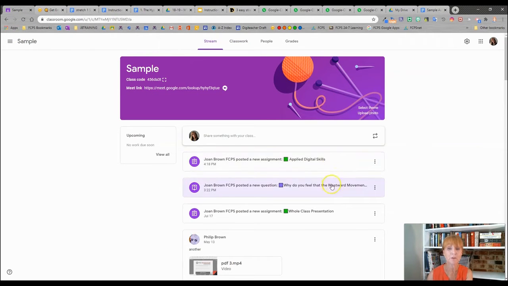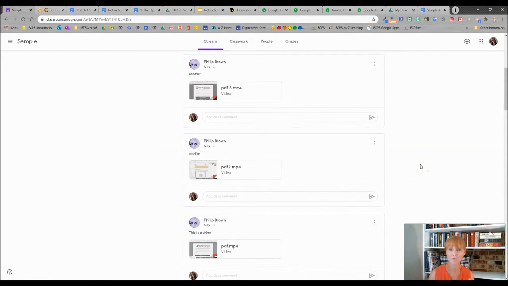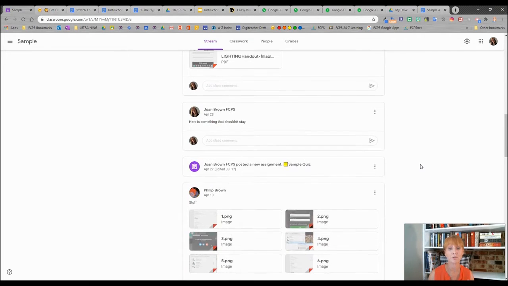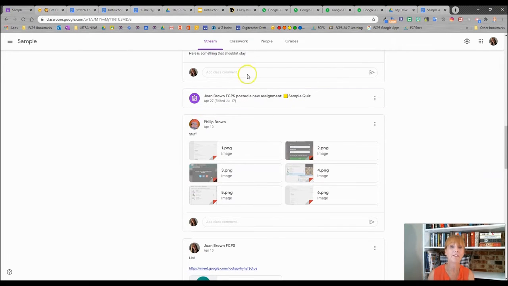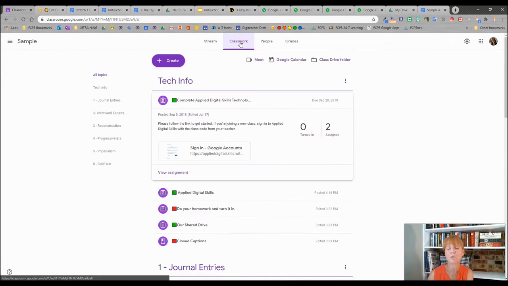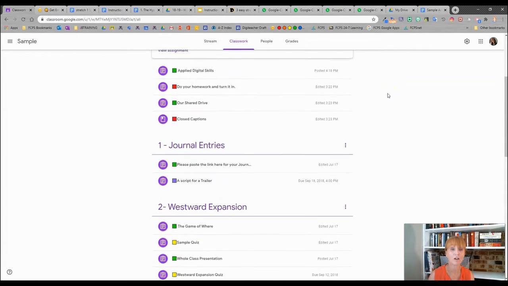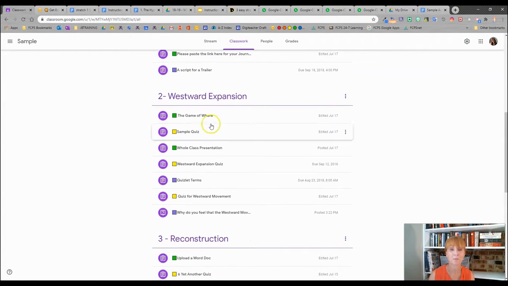And every time I post something, you can see there's a little square color. It differentiates from student postings that do not have colors. And then if you hop over to classwork, you can see here all of my postings have some kind of an indication of what type of task they are. So that's one visual cue.